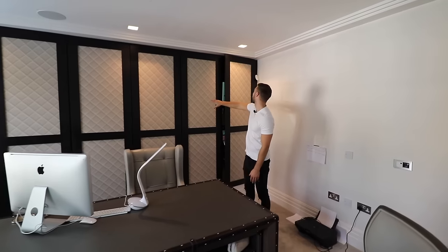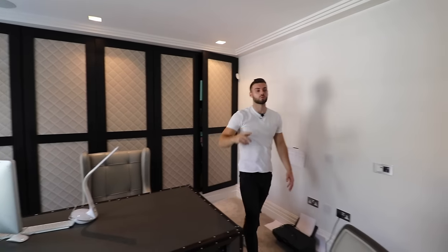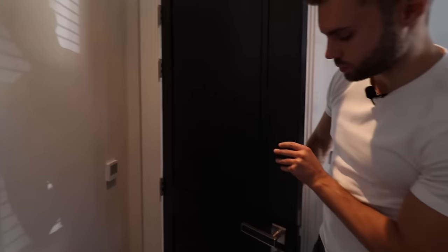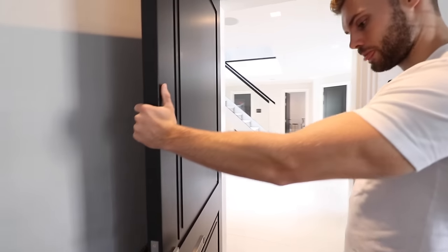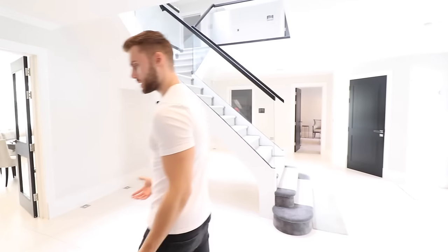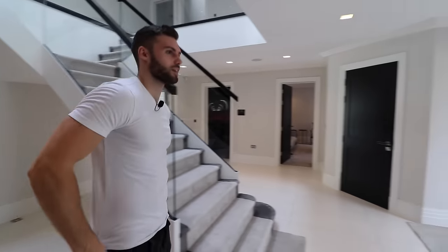You've got cupboard storage all the way through and lighting built into the ceiling — spotlights throughout as well as the AV system. The doors are really top-end, thick doors, and they've all got locks on them too. There's another seating area here just to enjoy looking up at the huge skylight at the top, which lets in so much natural light. Shall we go through the bar? Yes, let's head through.